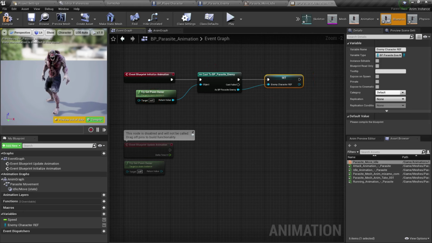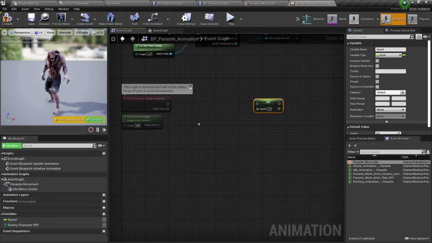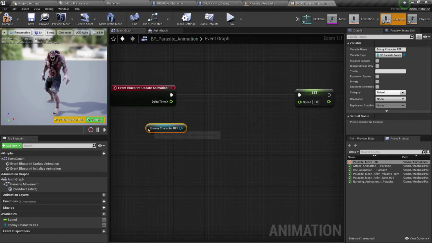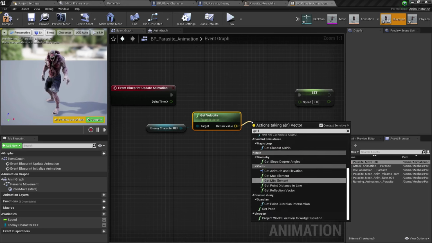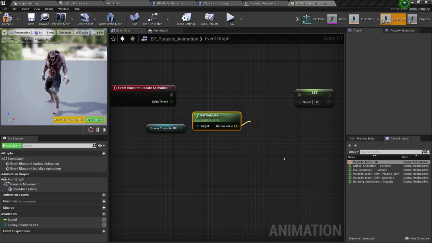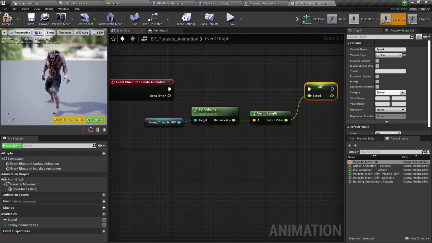Why do we need that reference at all? Well, we need the reference because now I can take the speed and I can set the speed over here like that. So from here I can set the speed and I can now get the reference of the enemy character. There you go. And I can get his velocity. So I can say get velocity from the character, there you go, and I can get the length, or simply I need to type length, if I can spell length, that is, there you go, vector length, and this is going to be plugged in here, which means now this right here is going to get the character. This is going to get the velocity of that character.